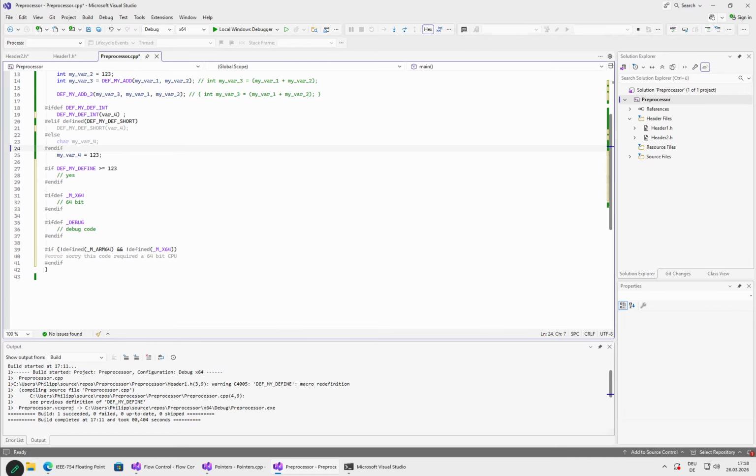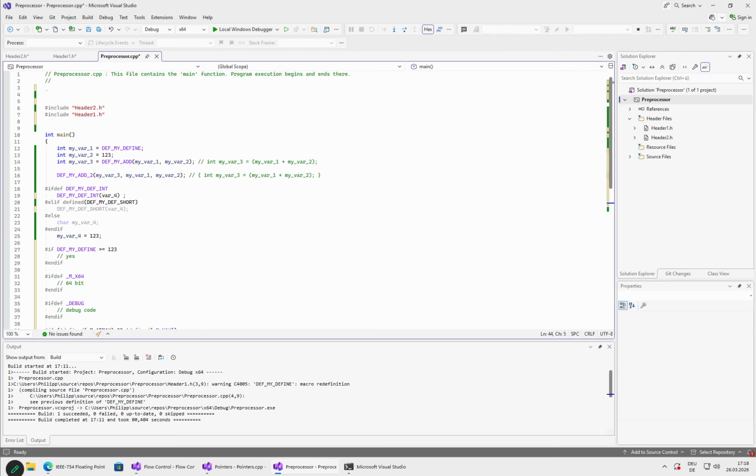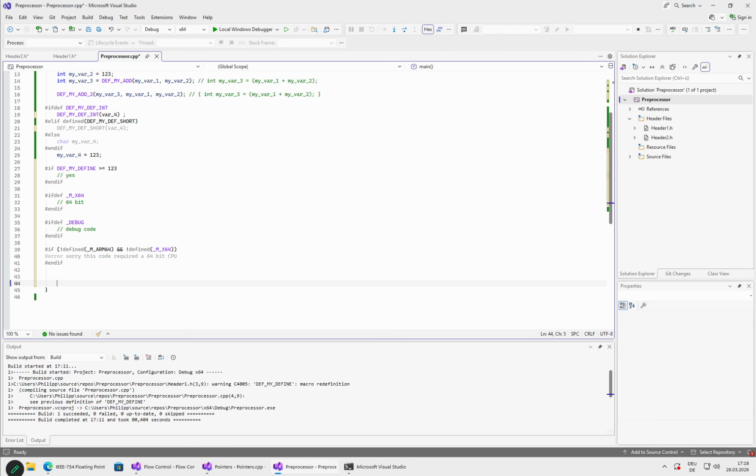So yeah, that's it. And of course, maybe one last thing, since as mentioned, this include statement is really just a copy and paste.